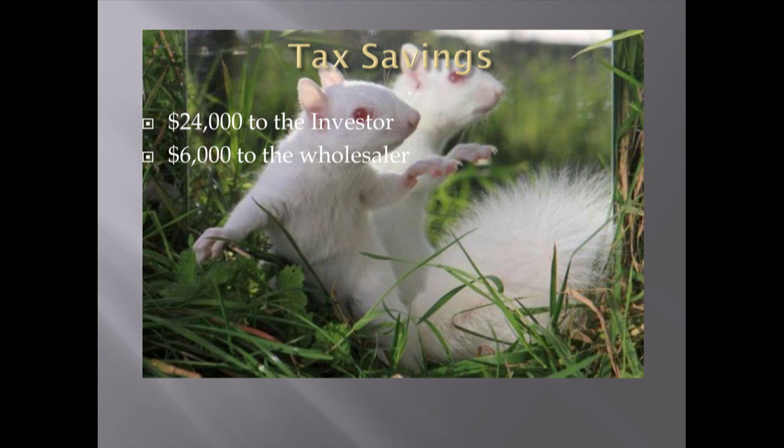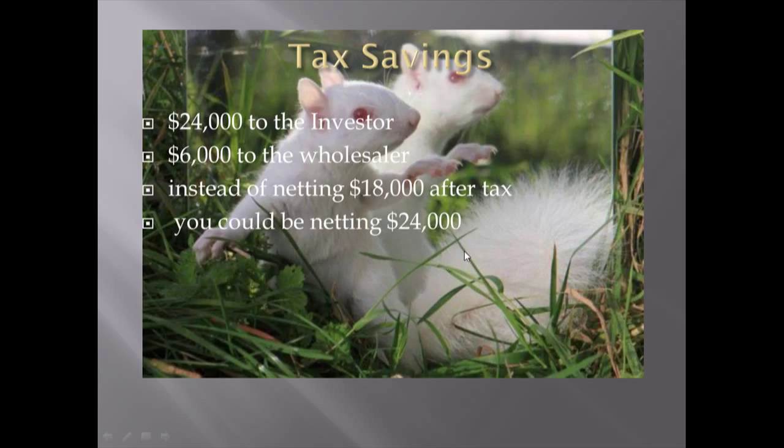Now, I'm not going to put my arm down the rat hole and pull out money to give to you unless there's something in it for me. You've got your money that I'm prepared to give you, and whatever else I pull out of the rat hole is mine to keep. How does that sound? Okay. Now, what would your financial position be if instead of netting 18 grand as a wholesaler in this particular deal, you were netting 24 grand?